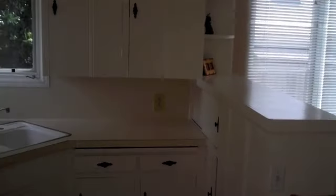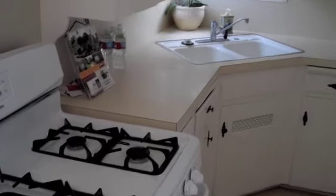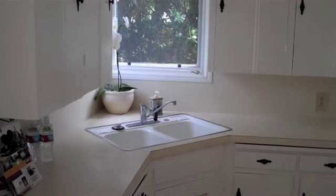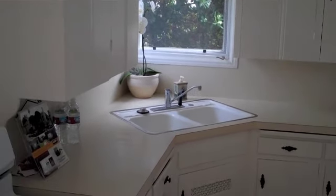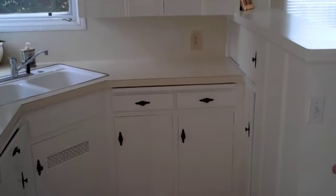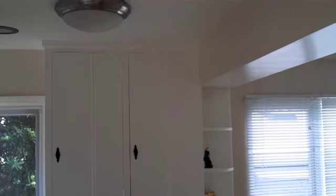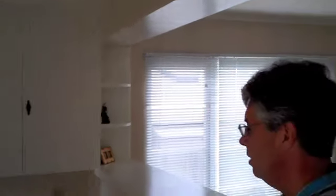So I think I would probably find a different place for the stove, because you can almost see it when you walk in through the door, and I would probably replace the counters with tile. This looks like Formica. I'm sure it wasn't built with Formica. It probably was originally built with tile. So it would be nice to try to find an example of a kitchen counter tile that was used at the time and try to replicate it.